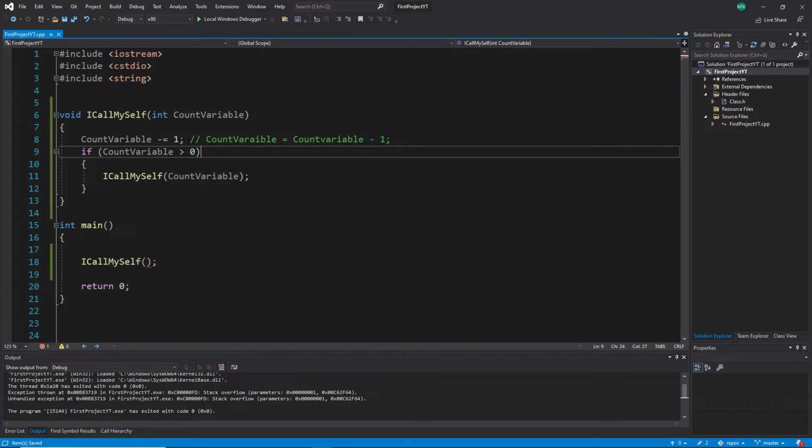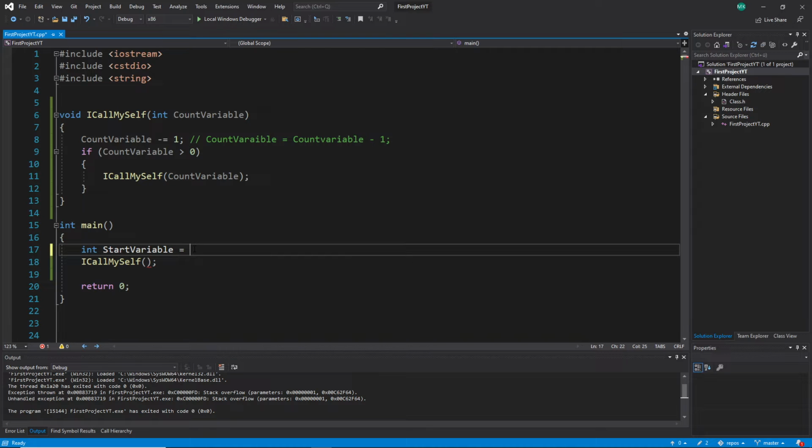So now this one will almost work. Of course, I must write here the argument, and here I have to create an integer because I want to set the start variable. Let's call it start variable. Int start variable, and we have to initialize it.